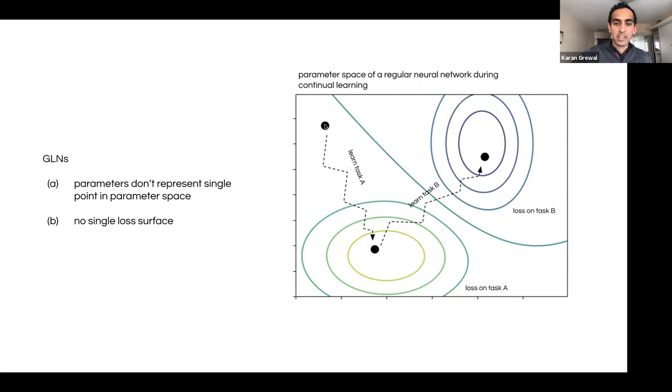So say it gets initialized here, right? And then it learns to do task A. So it moves over here because now you've updated the weights so that it's at this point here. But then you want to learn to do task B. So then all of a sudden, you ignore these contours here and you're only paying attention to this. And so you move over here. And this is why you completely forget how to do task A, because you've completely ignored what the loss here looks like. And so now on task A, once you're at this point over here, the loss is really high, even though you've gotten good at task B, and so it's forgetting to do it.